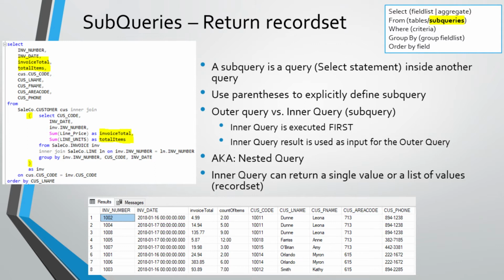So remember when we have line items in an invoice, and this is in the store company, something like that, query that you can go look at. The ERD is in your book as well. So if I have this and I want to get all of the items, line items, and I want to figure out how many items there are total. So they got 3 hammers and they got 4 screwdrivers for a total of 7 items. So that'll be my sum of my line units.